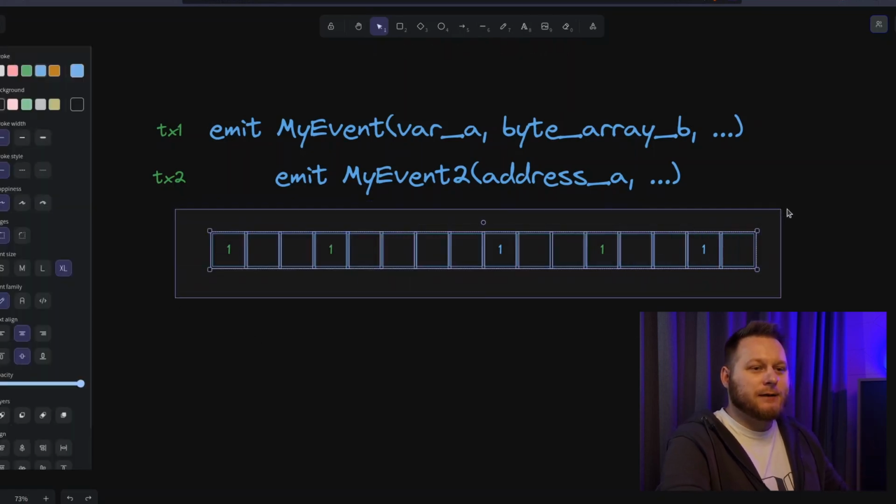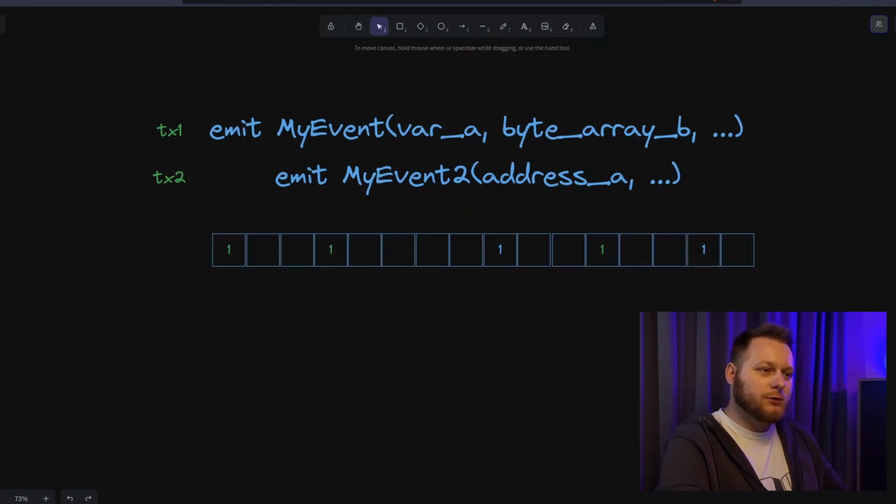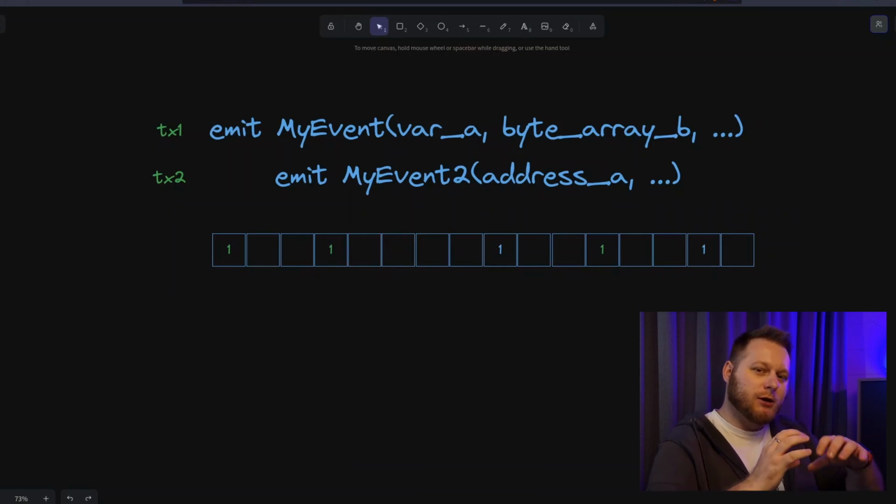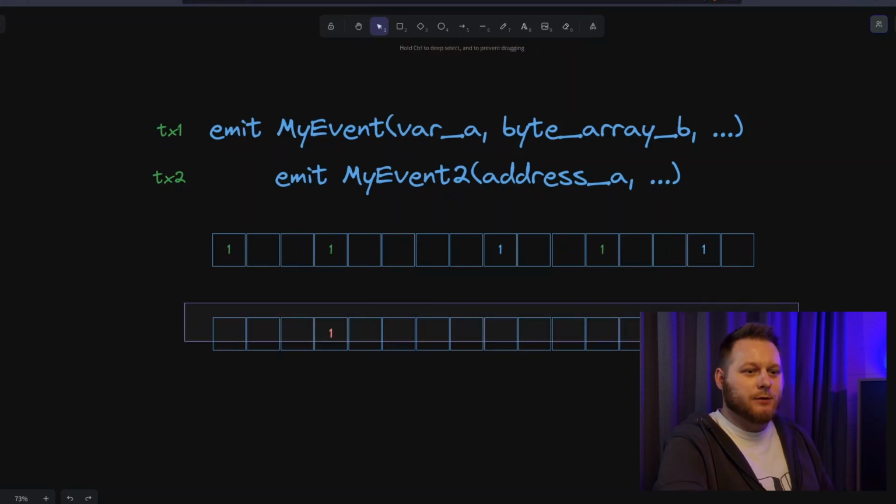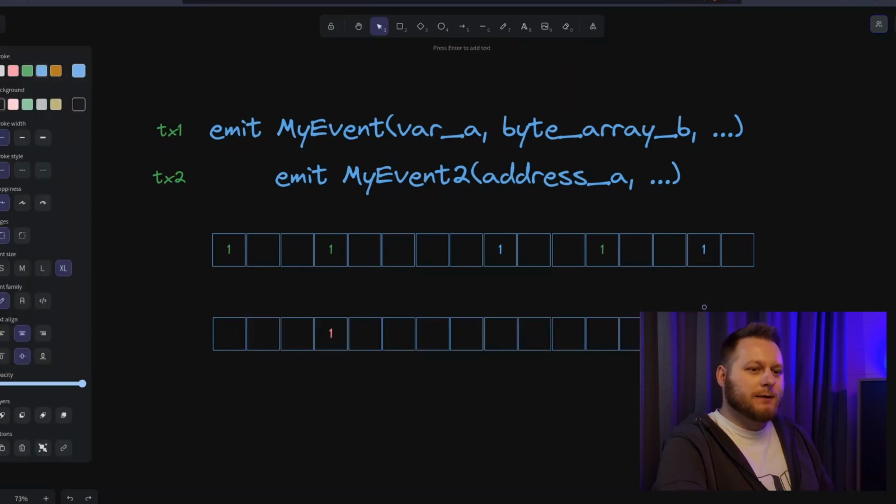And by having this bloom filter, you are taking your query and mapping it the same way, and then for example your search returns this, and this is compared against the bloom filter, and if the ones are set in the same place, that means that there is a high chance that your log will be in this specific log and this specific transaction.